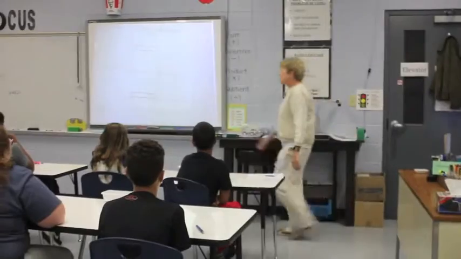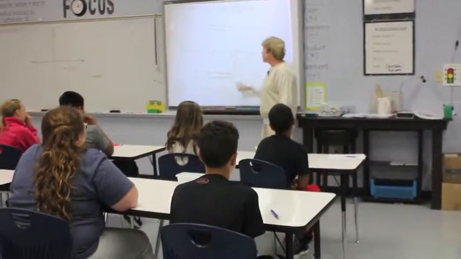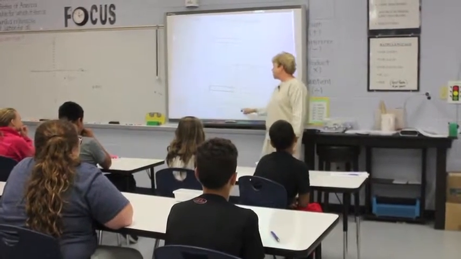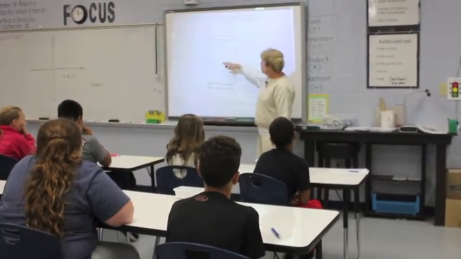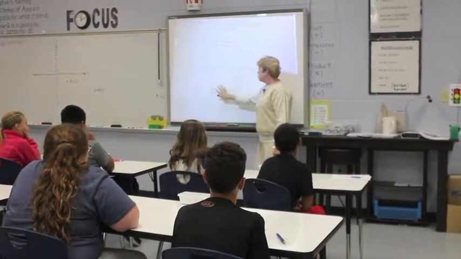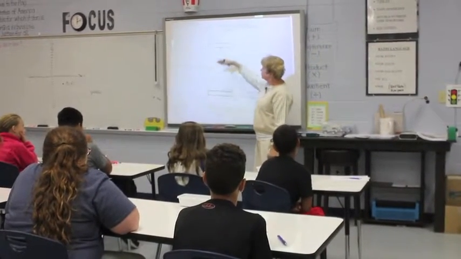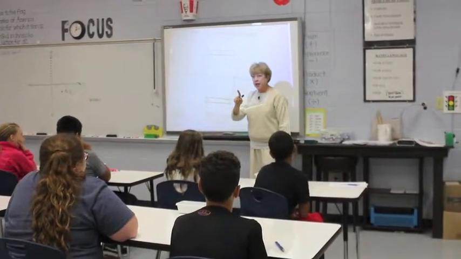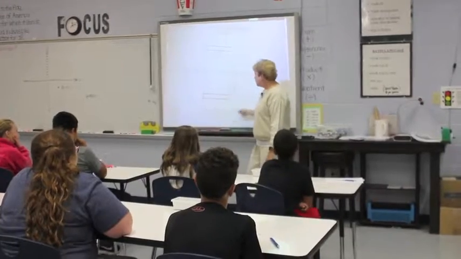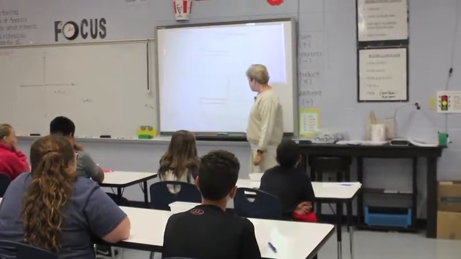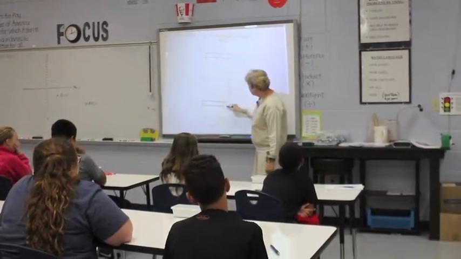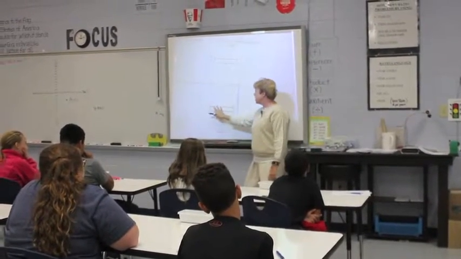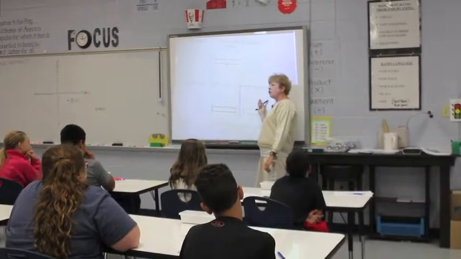It says, reflect the rectangle across the y-axis. Actually, this is what you're going to be doing today. I was making a key for it. Where's the y-axis? Right here. It should have been reflected across this. Look what I did. I did not pay attention to what it was, so I've learned a little trick, and this might help you too. If it says y-axis, I underline it. And then I also come over here, and here's my y-axis, so I do this on my paper. So I know I'm going to be taking this and jumping over this.